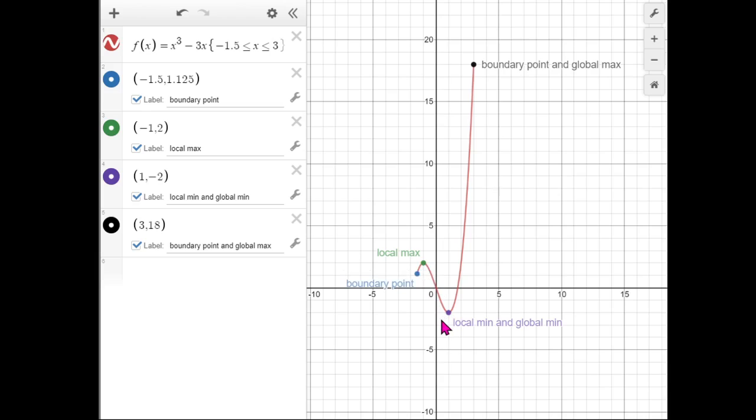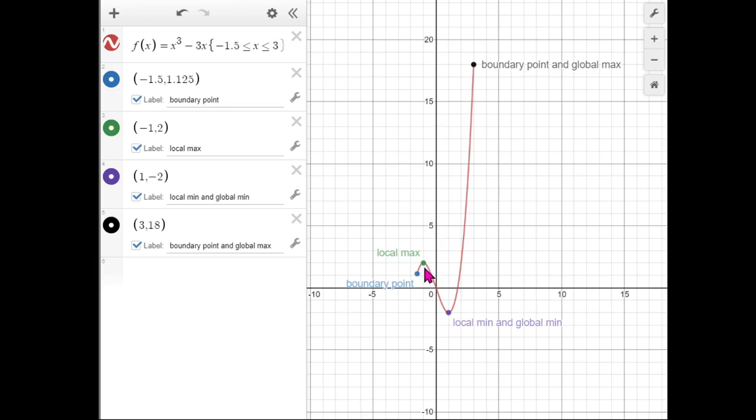But if we really just wanted the biggest possible y value, just looking where the function levels off, where the slope is 0, isn't going to be enough, because right where that cutoff abruptly occurred when x equals 3, that just happens to be the place with the largest y value, just because a cut occurred instead of where the function peaked. So we checked that boundary point. There's this other boundary point. This boundary was neither the min or the max in the global sense.